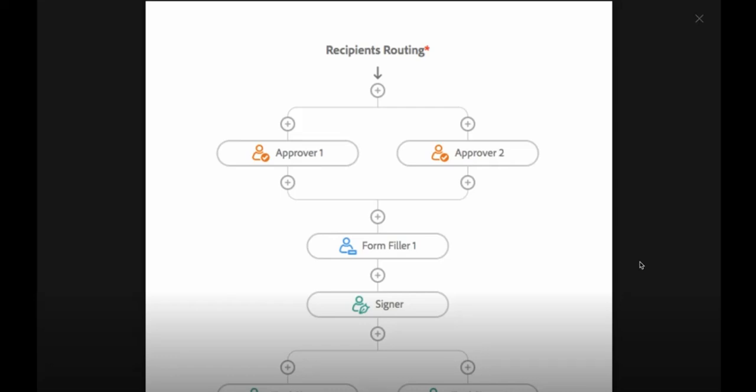So in this example, we've got one or even two approvers internally of a document. Once they've approved a document, then it automatically routes on to the next person, who may be a form filler in this case. Once that person has filled out the form, that document automatically routes on to somebody that has to sign a document. Perhaps that's a student or a supplier or a candidate. And once that person has then signed the document, we then have the final piece of the workflow when perhaps it comes back into the university and you have two more signatures there. Perhaps it's a counter signature. Steve Walker is going to take a look at this in a little bit more detail in his demo a bit later on.